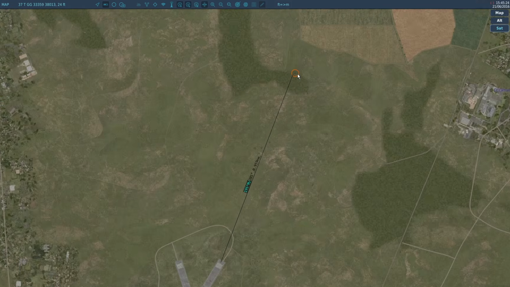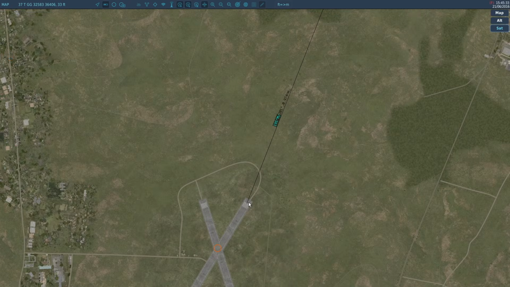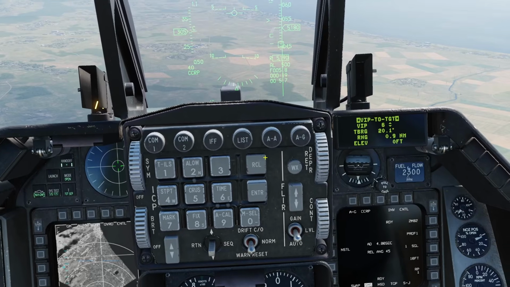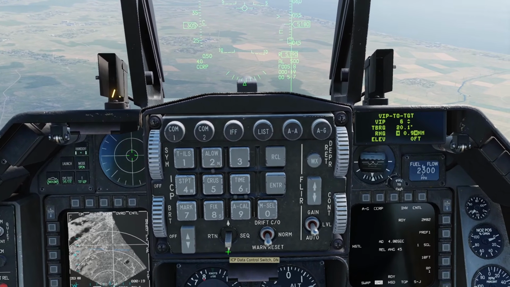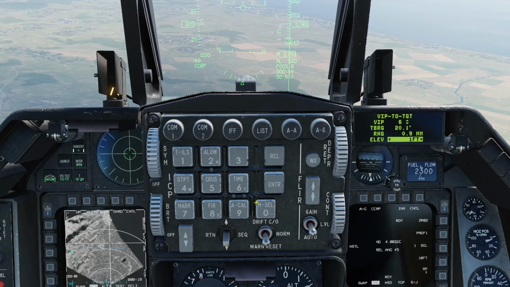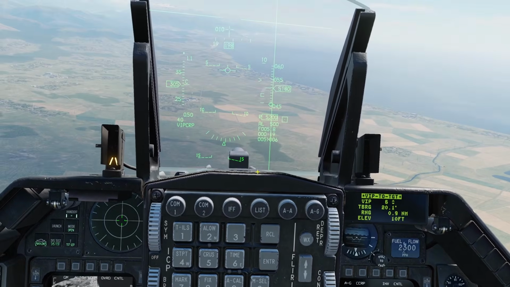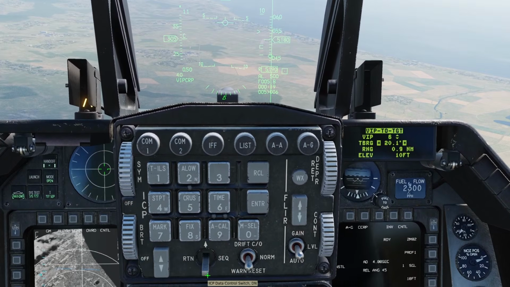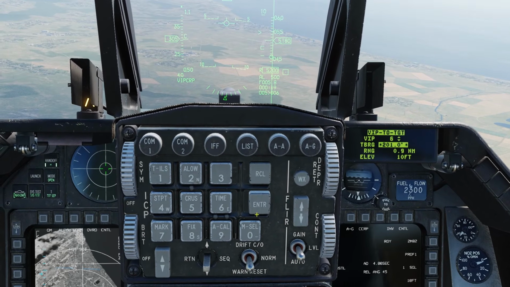And for the elevation difference at my waypoint, it is 23, and for the target point it's 33. So the target point is 10 feet higher than the IP, so I'm going to set the elevation difference to 10 and click enter. And then let's click 0 to enable VIP to target mode. I just realized I accidentally set this to 20 instead of 201.